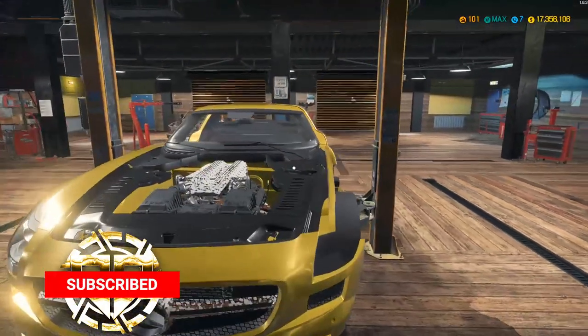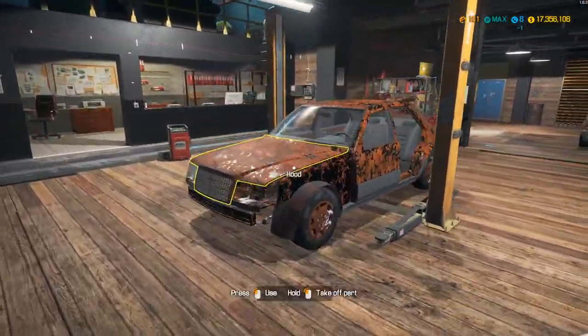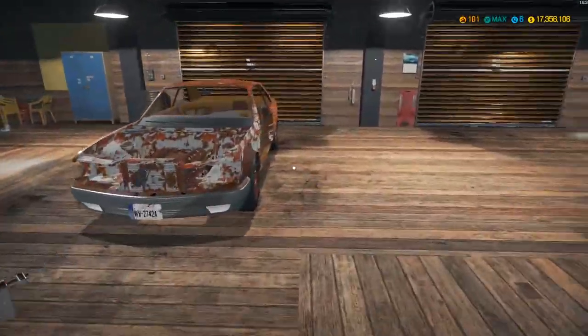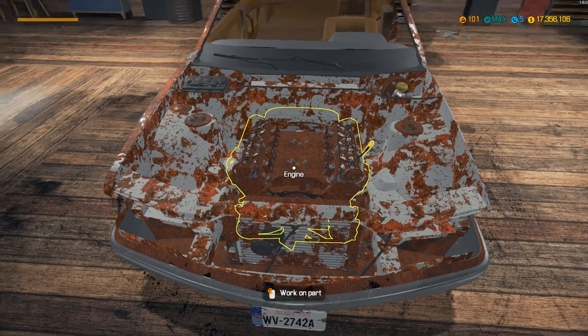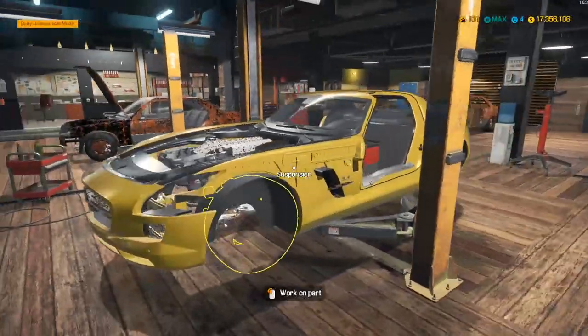Feeling good about it. The engines that are included are the inline 6 M130 engine, the inline 6 M186, V8 OHC M117s, V8 DOHC M119s, and the V8 DOHC M159 engine. So today we're going to mess around with the Gullwing.